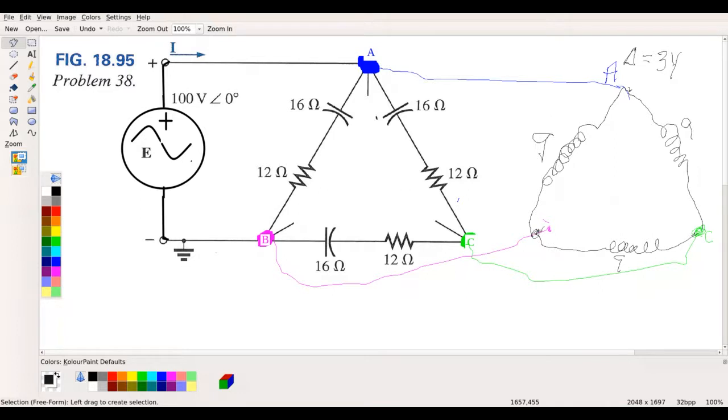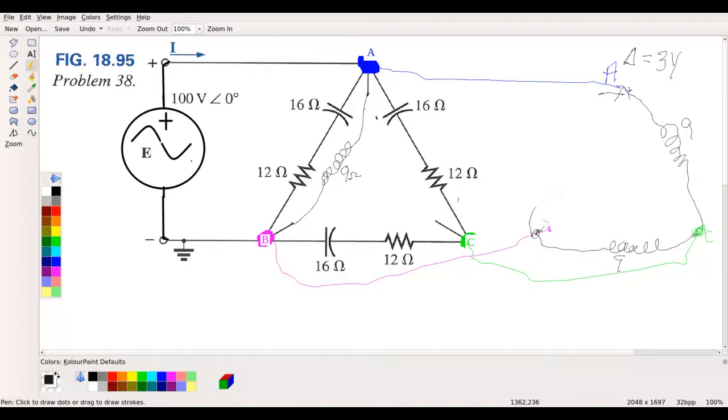Okay, so we're coming from point A here. If I'm going to redraw this delta back in line with the first delta, we're going to come up here. We're coming from point A, and we have this inductor circuit here, which is 9 ohms, from point A to point B. So that is this part right here, from A to B. And so I've drawn that in there. So I'm going to remove that section.